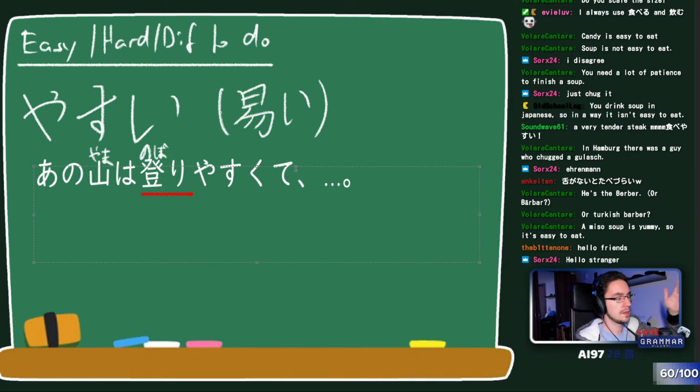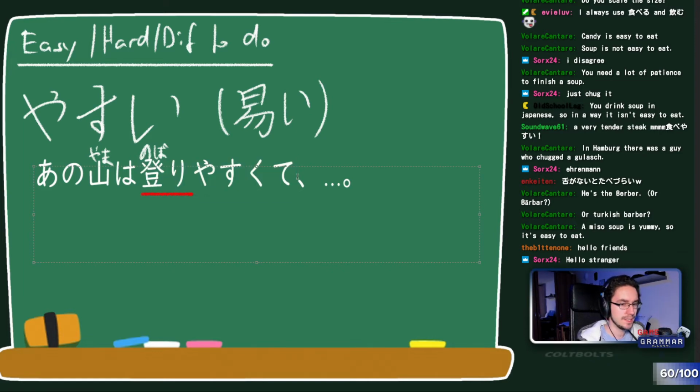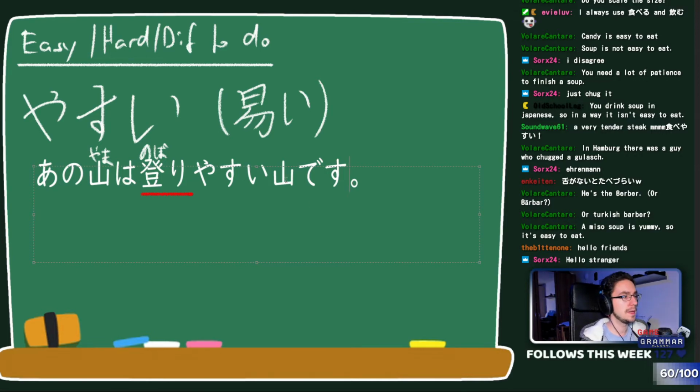We can do everything that an adjective can do. So we can take the phrase 登りやすい and we can treat it basically like an adjective. Another thing that we can do is add a noun at the end. 登りやすい山です. This is a bit pleonastic, but it's not wrong. It's correct. あの山は登りやすい山です. I'm saying yama twice, so it's a bit redundant, but it is grammatically perfectly fine to add another noun after this adjective, because that's what adjectives do. So there you go. Same thing is true for adding this. You can add this, just like you can add this to any adjective.